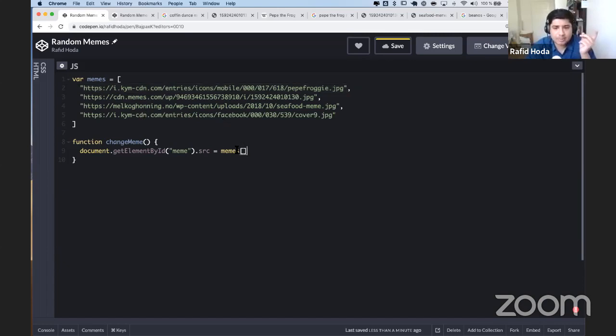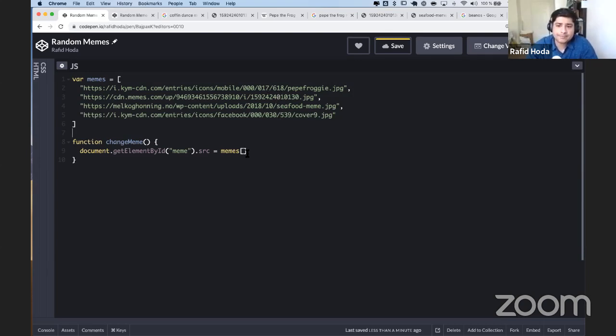But we got to remember, when it comes to programming, computer science, techie stuff, very often you don't start counting at 1. You start counting at 0. So this one right here would be the 0th element. So in order to get that, I would put in 0 here. And then it would just go up by 1. So this one would be 1, 2, and 3.